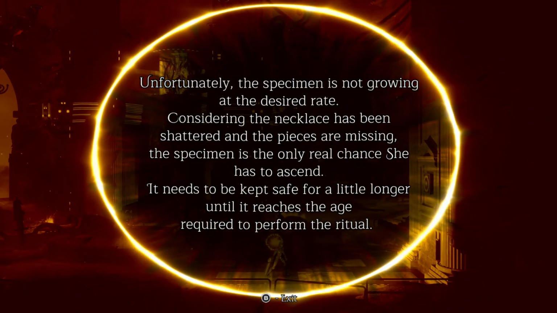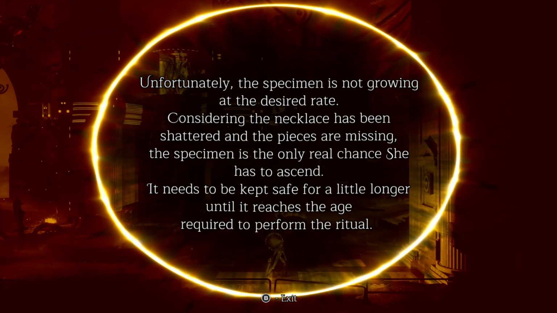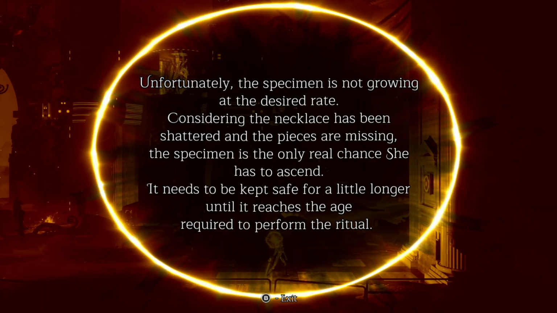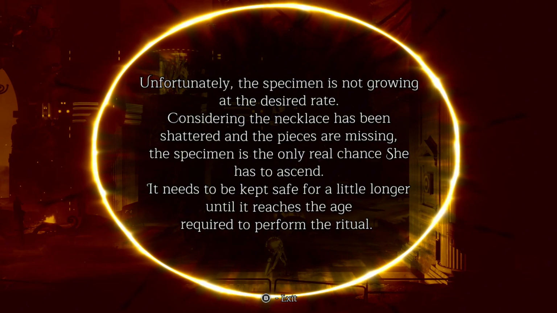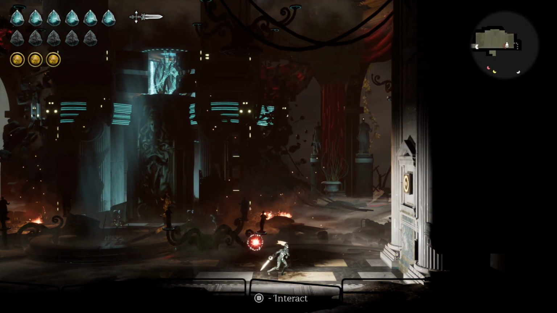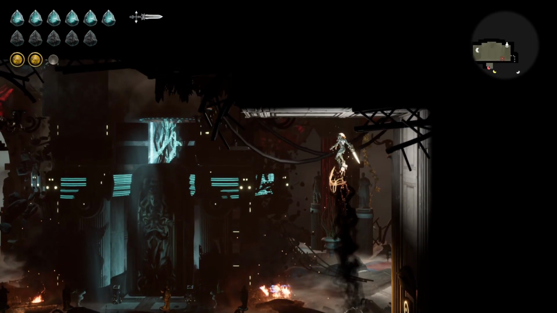Unfortunately, the specimen is not growing at the desired rate. Considering the necklace has been shattered and the pieces are missing, the specimen is the only real chance she has to ascend. It needs to be kept safe for a little longer until it reaches the age required to perform the ritual. If you say so.